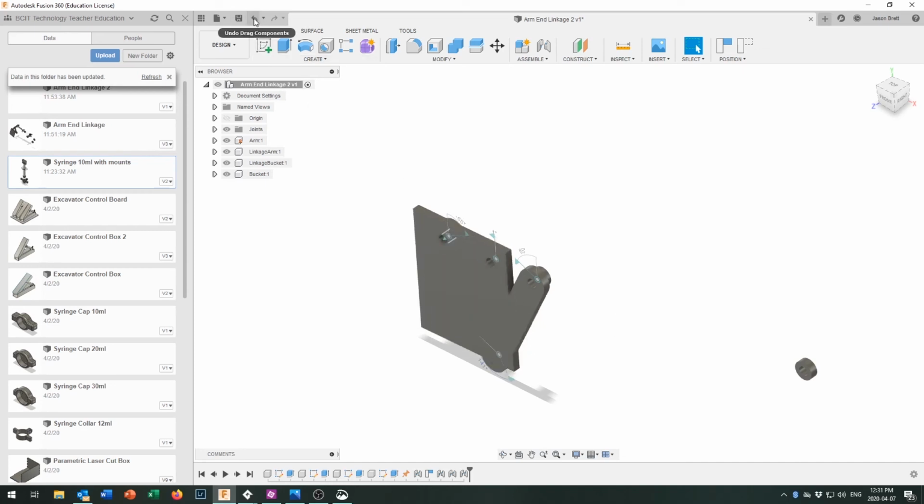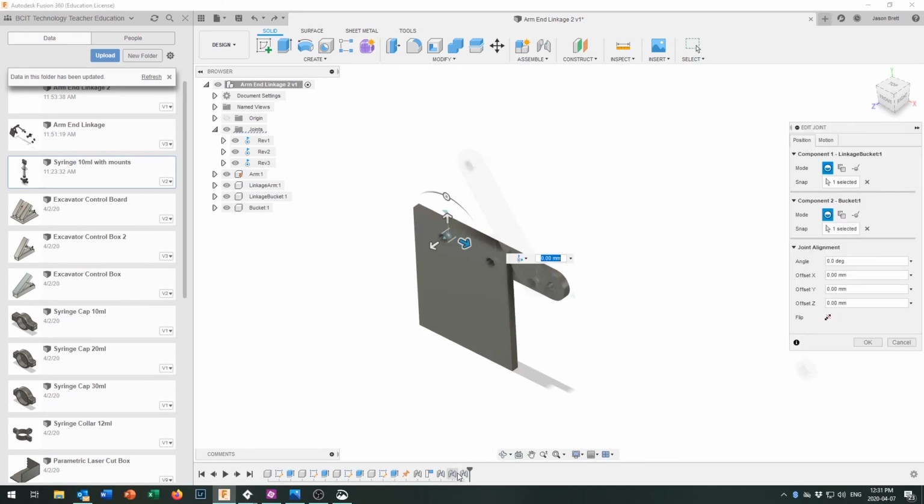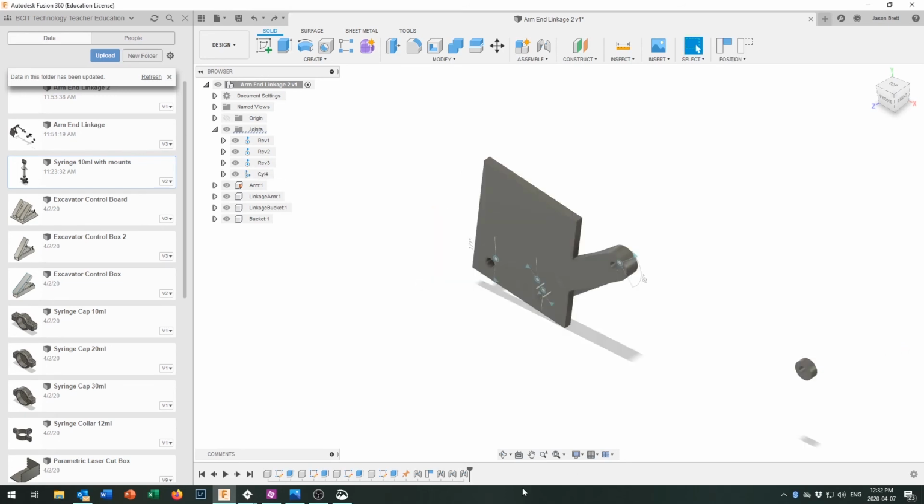Let's try and undo a couple of our moves, and watch our joints in here, that cylindrical 4 right in there. Now our joints are appearing on our timeline. So if we want to come back and edit that, we can just double click on that point on the timeline down at the bottom. Let's see, why did that pop in right there? When that came up, I wanted to link that together. Let's just cancel that for right now. I'm going to delete this joint. You can come in on your timeline, right click on it and go delete.